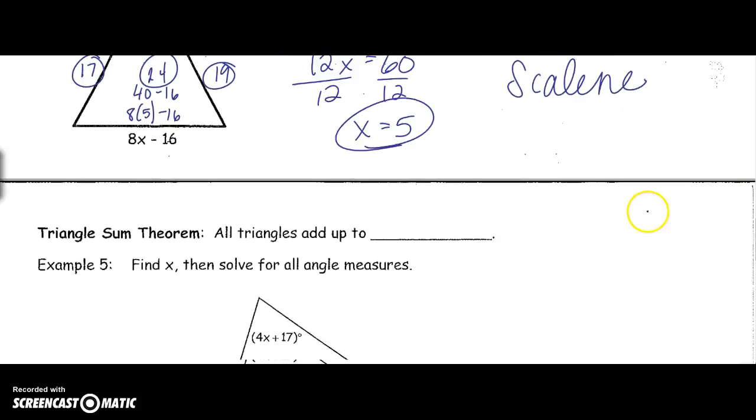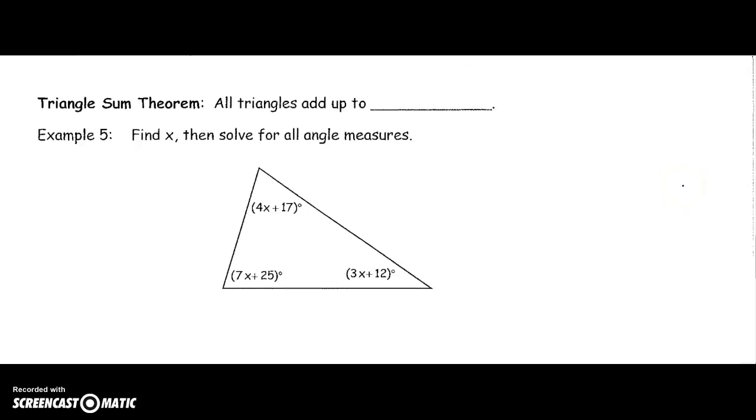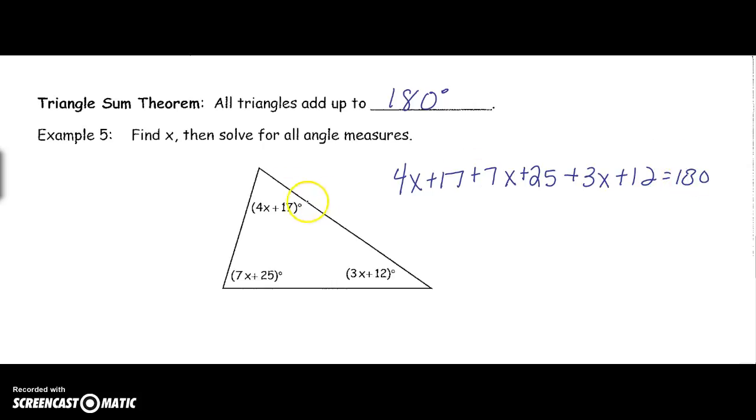We mentioned before that every single triangle you will see adds up to 180 degrees. That is called the triangle sum theorem. That is something that you have to memorize because it's true for every single triangle. Okay, so if we want to solve for all the angle measures, I don't know what type of triangle this is. I can't say that it adds up to a perimeter because that's talking about side lengths. When we're talking angle measures, you're going to do the same thing as the problem we did before, but here we are actually going to set it equal to 180 because we're dealing with degrees.